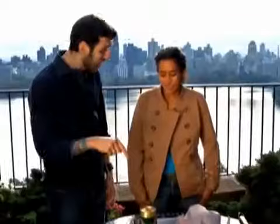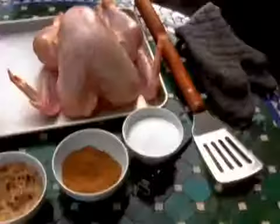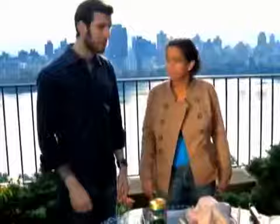I can make a turkey with that? Totally. It's my new favorite recipe. Beer can turkey. Sounds delicious. I'm using some spices that would typically go on a pastrami. It's gonna go on the turkey and we're gonna end up with a pastrami turkey kind of thing. I see. But with beer. But there's no pastrami in the turkey.